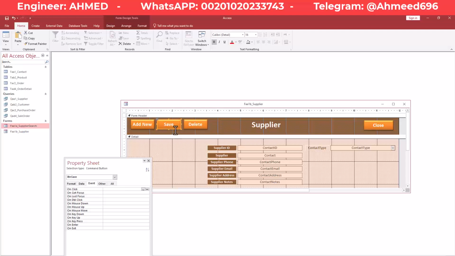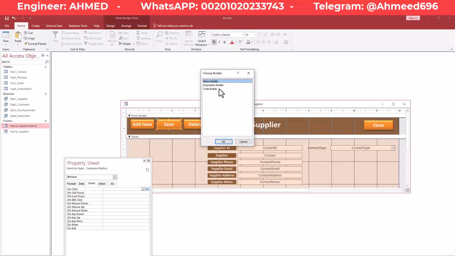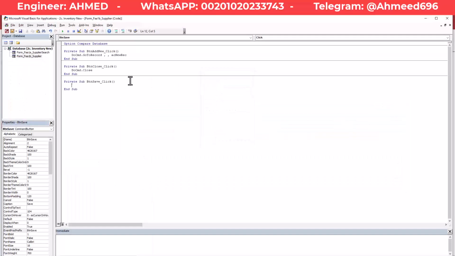Let's select this button, go here, event, on click. This one, saving code would be do command, run command, then I will hit space to move to the next step of that code here.